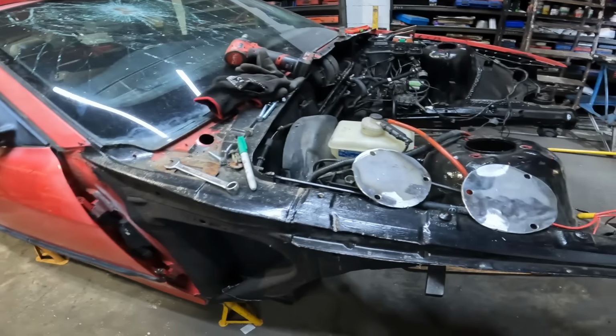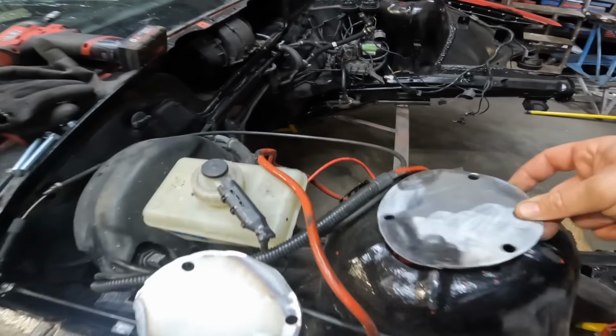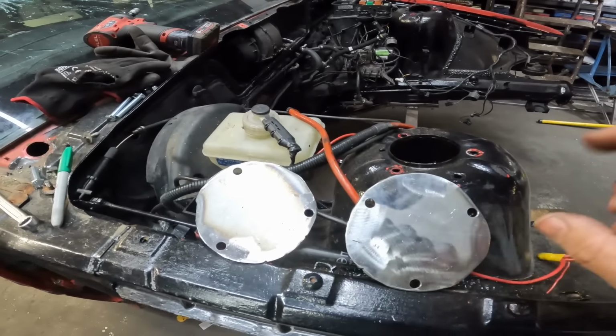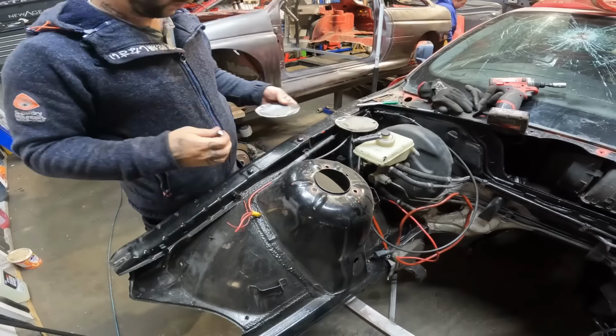Darren's in to help me do this. Back end of the car, we've now got our suspension top plate ready to go, all drilled out and whatnot. Not very round, but what can you do? Not very good with the plasma cutter. Lob them in, weld them in, get this front end buttoned up.